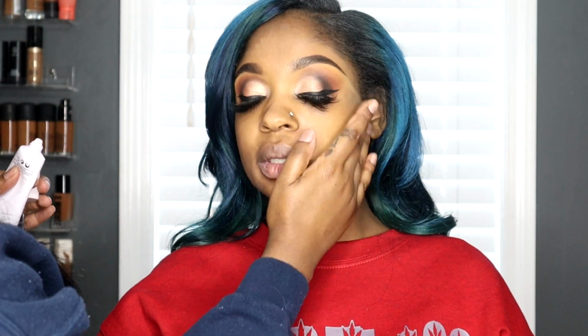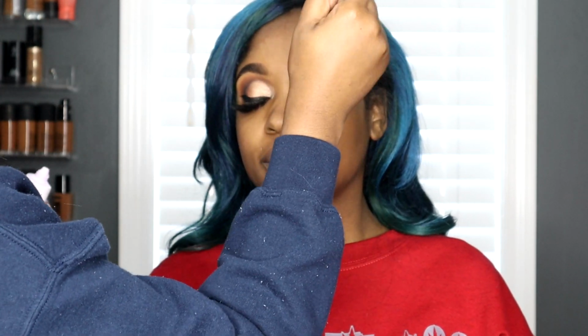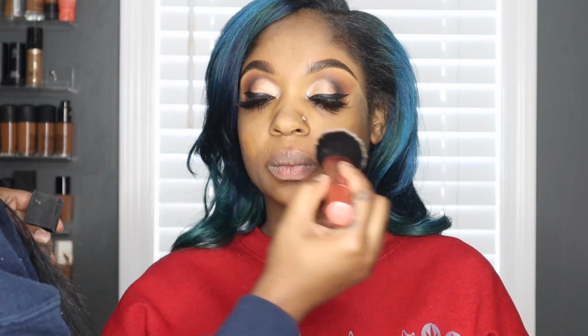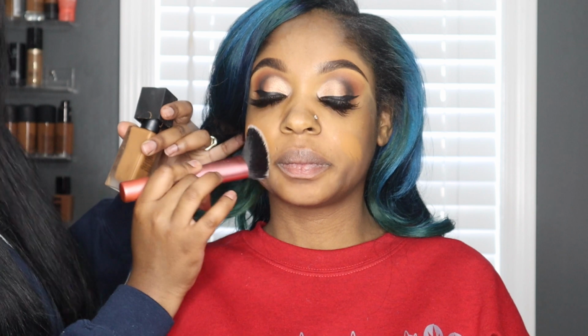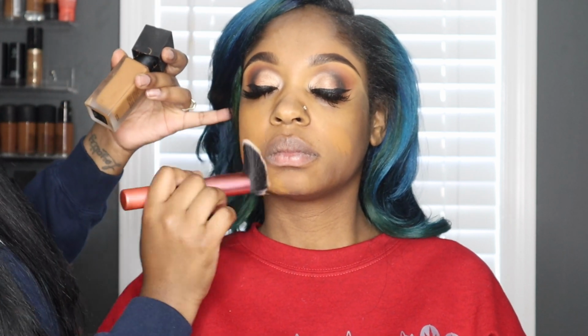It takes away all of the pores, and it just makes your skin look so soft underneath your foundation. I love this primer. This is a must-have in your kit, and it sucks up all the oils. It does its job.